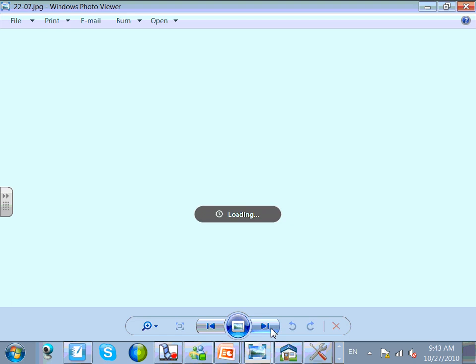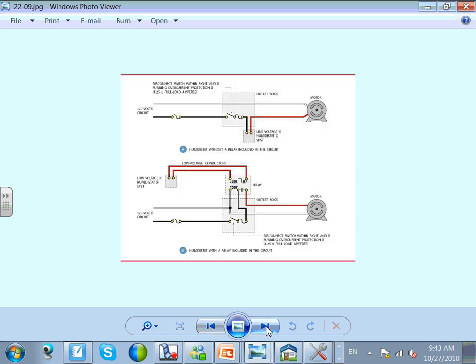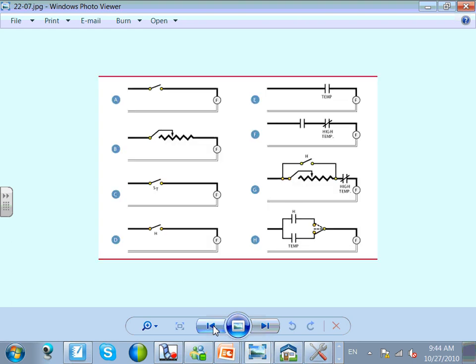We talked about these. Okay, here's what I want to talk about: the controller. Do you guys have this in your book? These are the 1, 2, 3, 4, 5, 6, 7, 8 ways of controlling an exhaust fan. Exhaust fan from a snap switch, into speed control, into heat control, into humidistat, into high temperature, into a combination of all. So pick and choose.